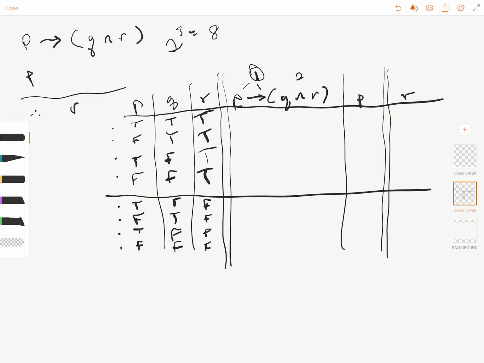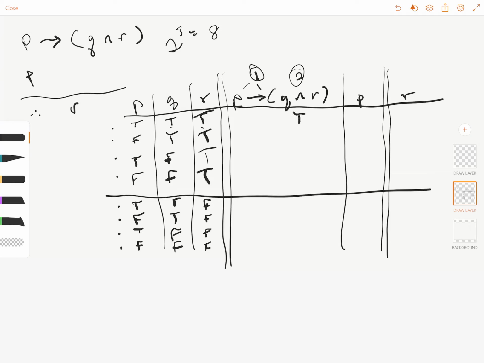Okay, good. Now it's time to calculate the output values for each of these expressions. So let's start with the most complex expression. This is the first premise. So we have our major operator here. It branches two ways. There's no operator on the P side, but over here we have a level 2 operator. So we'll do the level 2 operator first. And again, just to remind you, we're going to pick up truth values for each row from the inputs, and use the operator to calculate the output.